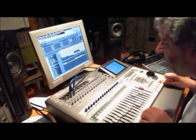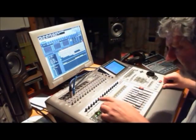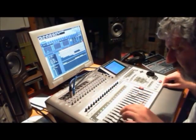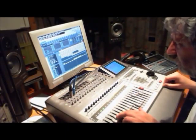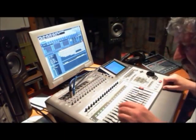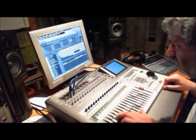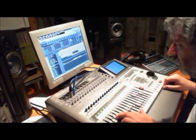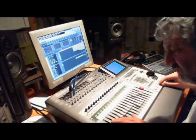I sort of boost the bottom end. Now I'm working on some piano at the moment to go in the breaks, and that's on 3 and 4. That's mixed in. This is it all together.